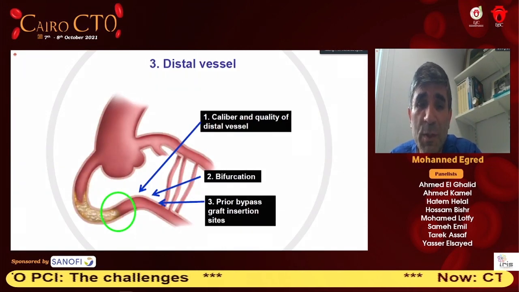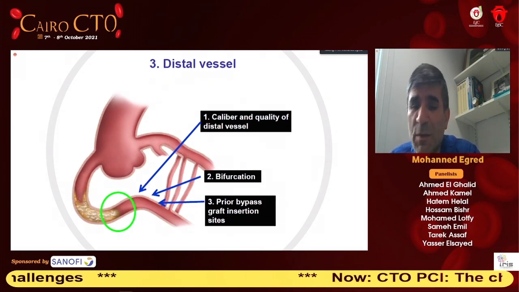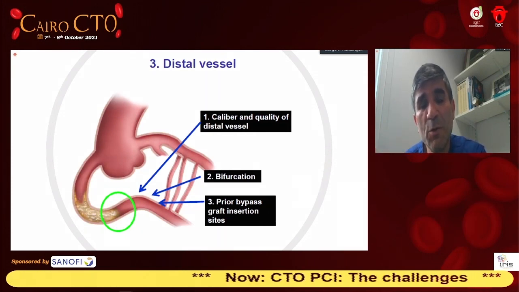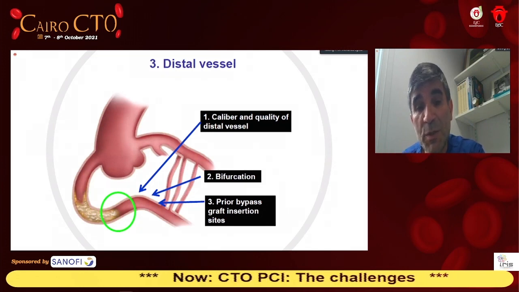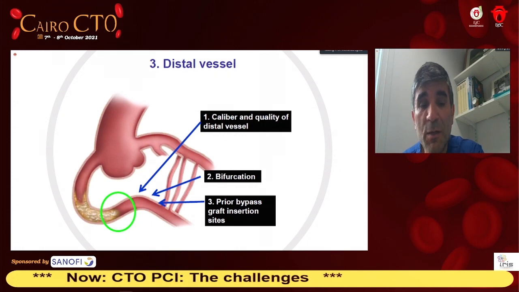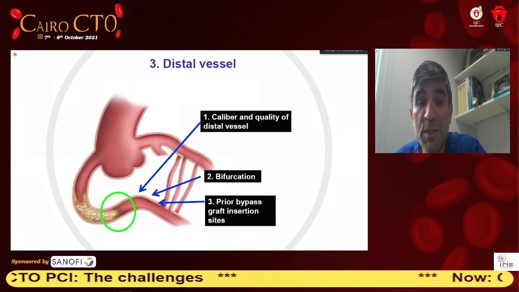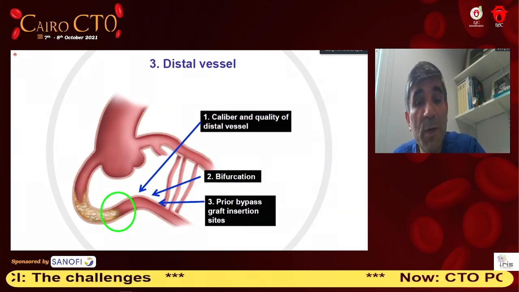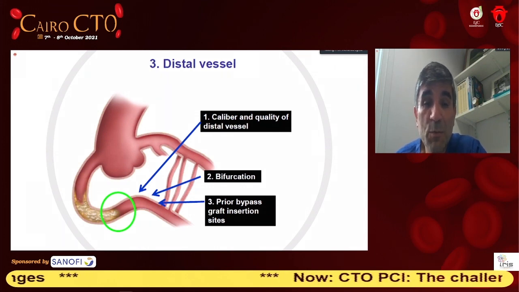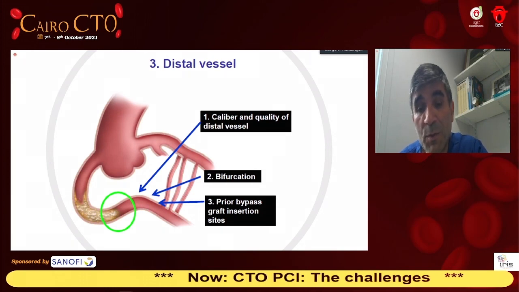It is important because that also helps you to decide, do I go antegrade dissection re-entry or do I have to have another approach? If you have a decent distal vessel and a long lesion, you could dissect because you could re-enter in that decent distal vessel. But if it's at the bifurcation and the artery reconstitutes there, you have to be careful because you will lose one of the branches if you dissect and try to re-enter. The presence of a bypass graft insertion can also be very difficult because the wire will continue to choose the least resistant path and go into the vein graft. And that could be troublesome.